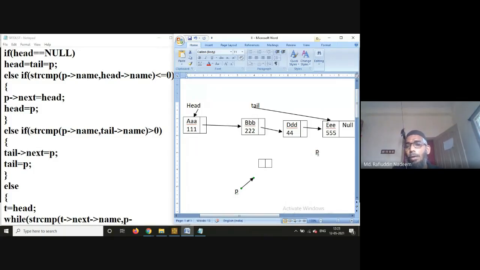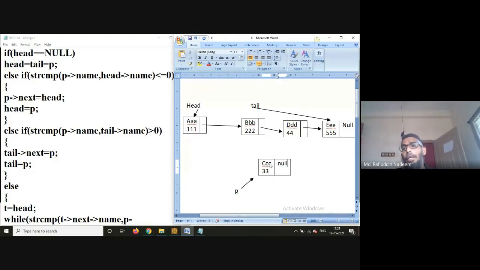Now assume that this contains the information CCC, some 333. The next value is null. Now I need to add it between BBB and DDD. Clearly, if it is in sorted order, I need to add between BBB and DDD. Means the next part of this BBB should contain the address of CCC, and the next pointer of P should contain the address of DDD.